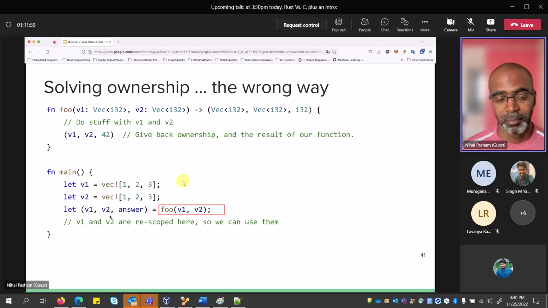That's good. But this V1 and V2 and that V1 and V2 are not the same. They're actually different. That's how Rust keeps track of all of these owners, the people who have references, mutable references, and the owners. The compiler is keeping track of all those things when compiling your code.